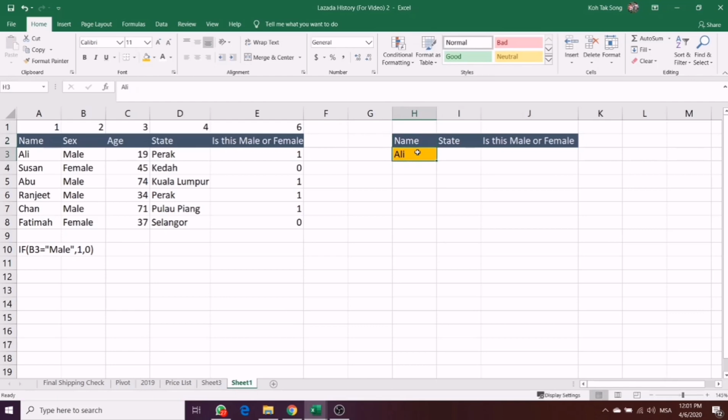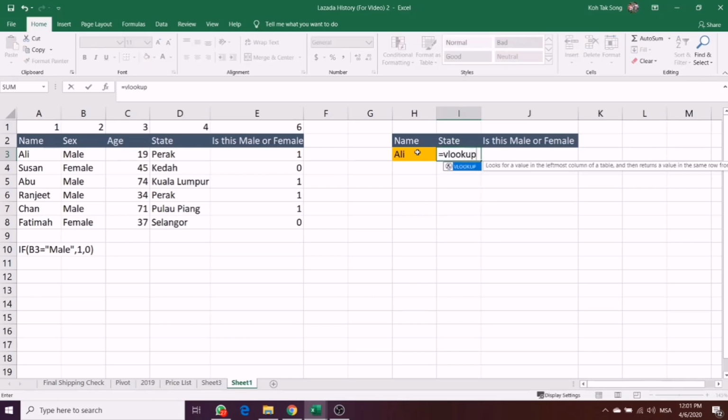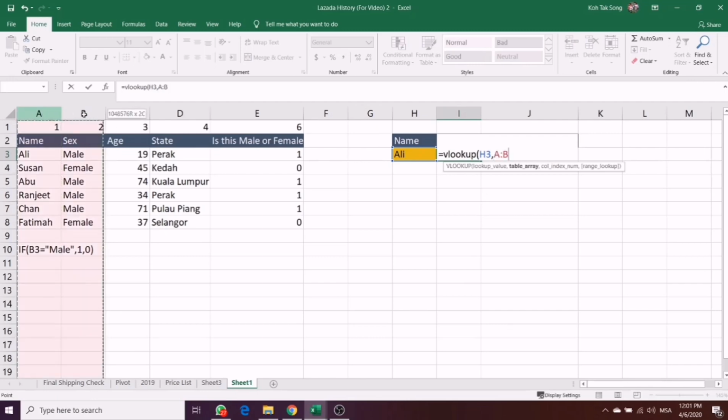It's very simple. The VLOOKUP formula. We start with an equals, VLOOKUP, open bracket. What is the lookup value? Of course, the lookup value is Ali. I check Ali against what? Against what table? Comma, against this table.